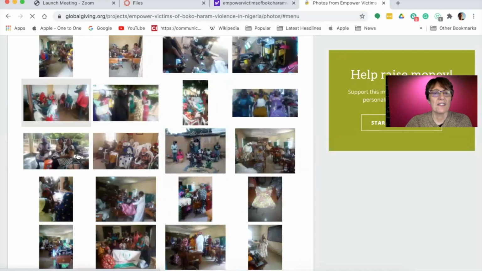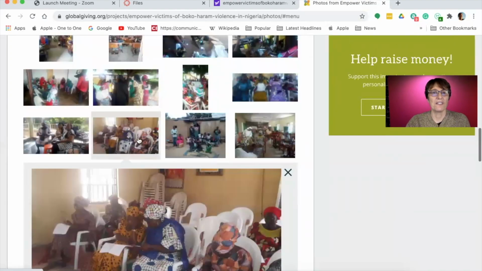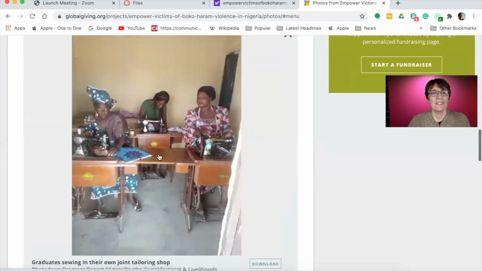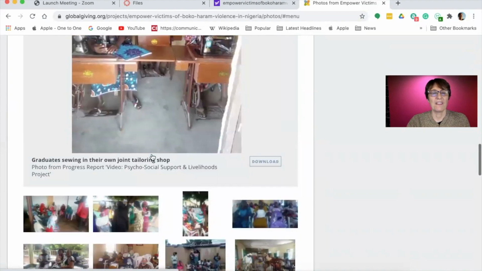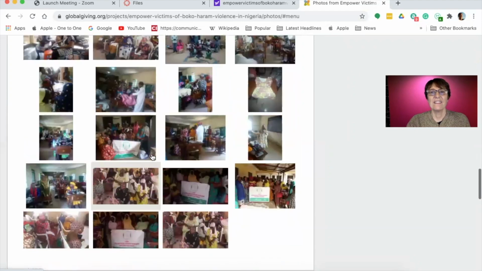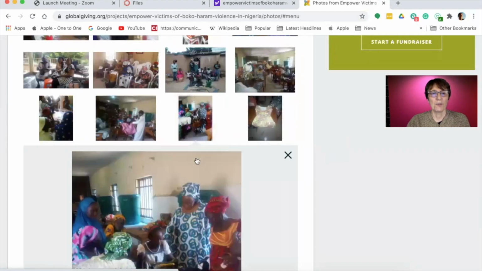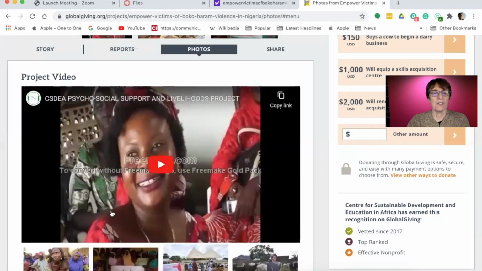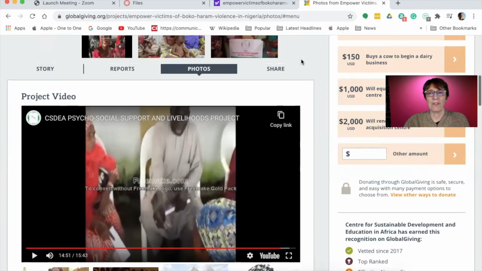And so here's the women that are learning how to sew. Well, actually, they're taking notes there. Sorry. Here's some sewing going on here. So here's some sewing, and those are the kind of sewing machines that they're going to be giving them. Okay. Here's a little dress, a cute little dress. Here's some more people sewing. Okay. So you can take a look around and see some of this. There's a film here about the project, and you can watch it for information about the project.